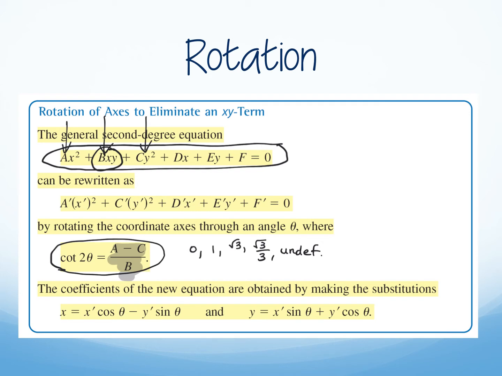Then from there, you have to change x in your equation to be x prime cosine of that angle minus y prime sine of that angle. And you have to change y to be x prime sine of that angle plus y prime cosine of that angle. And then you will simplify your equation by figuring out what the sine and the cosine is at that angle. You'll work it out in its entirety, and at the end, it will be a conic. It will either be a parabola, a circle, an ellipse, or a hyperbola. You will then rotate your axis, and you will plot your conic.